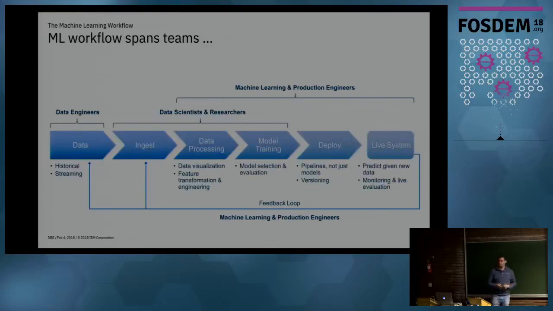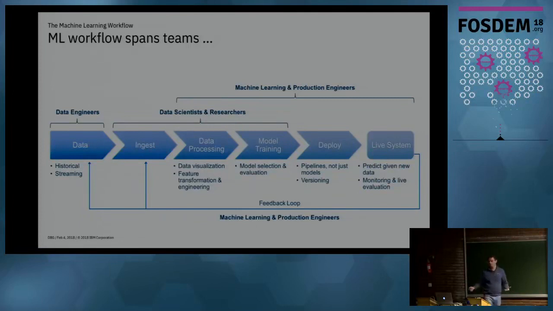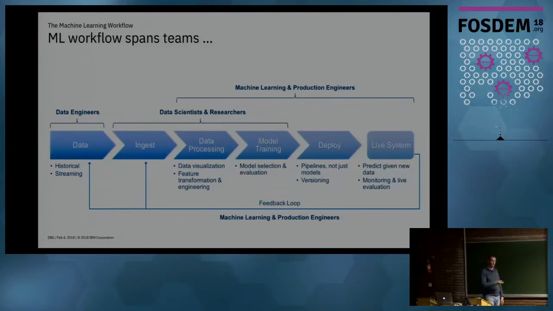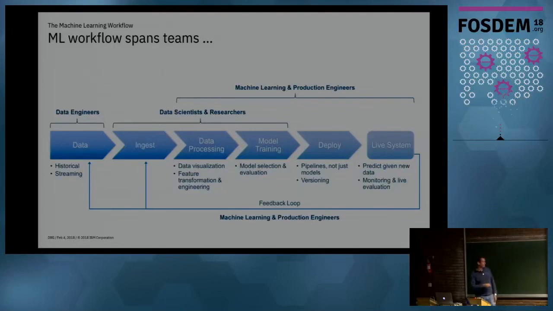The machine learning workflow is really simple — you take data, you apply machine learning, and you profit, right? But in reality it's a very complex beast. It spans multiple teams. You've got data that can be in various forms: some historical, some arriving in real time, across data stores and across systems. You've got lineage, metadata, all of that — that's the domain of your data engineering teams in a medium to large organization.